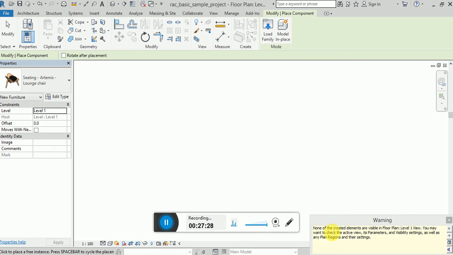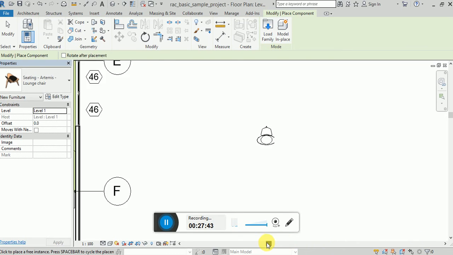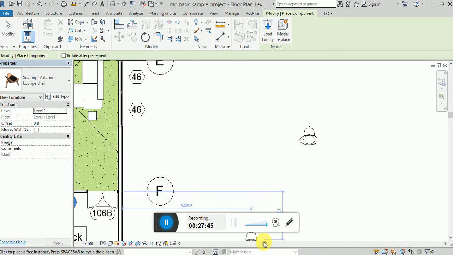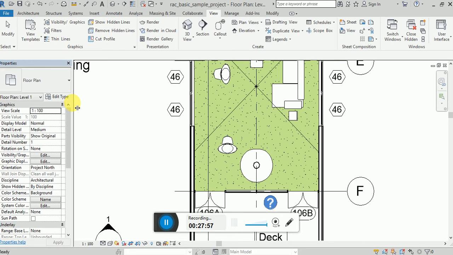The warning will say that none of the created elements are visible in the floor plan. So you just have to add this element on the floor. So I will add the chair here. Now if you go to 3D view, you can see it. Okay, now I'll escape from this.